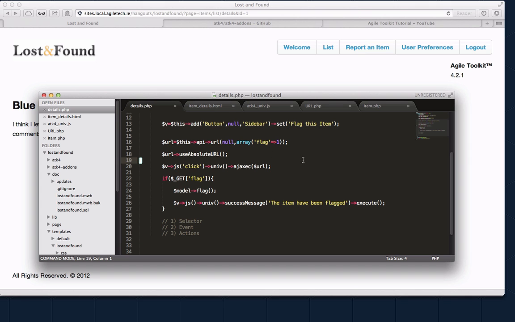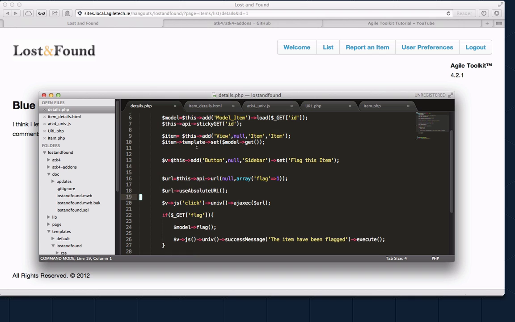So we'll need to think, first of all, how to hide the button when the user clicks on it. And the second thing is how not to display the button if the user already flagged it.